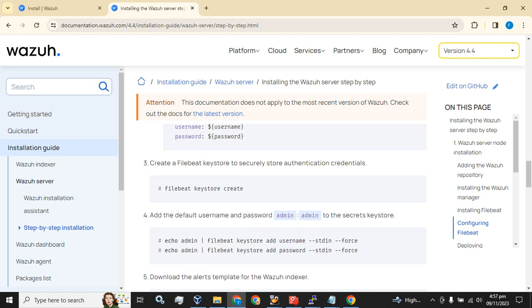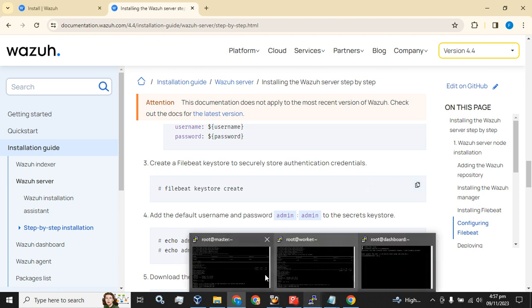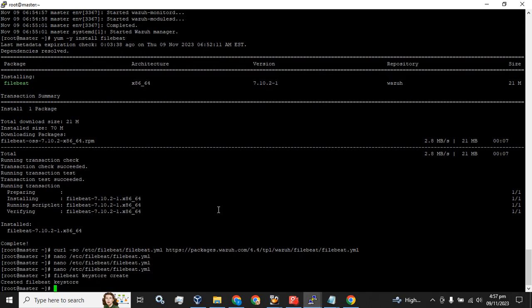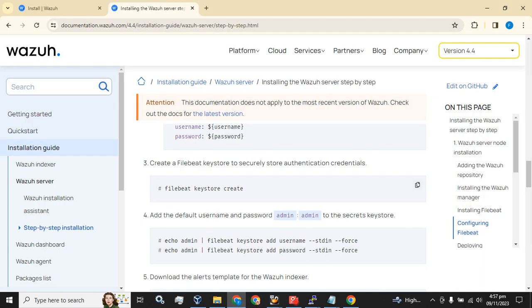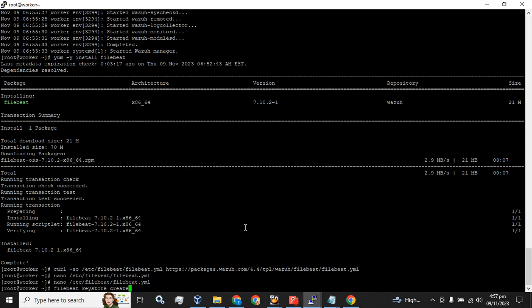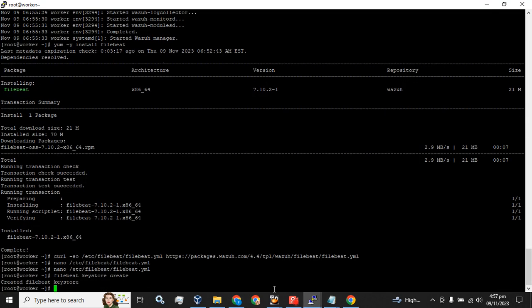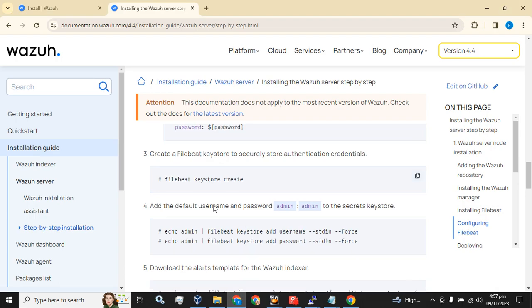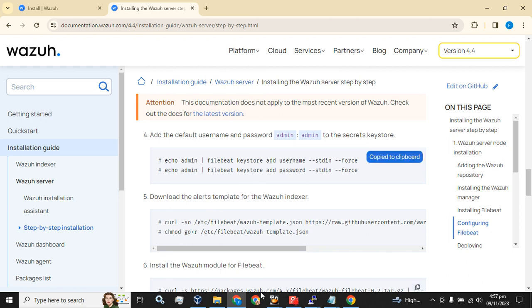Now we will create a Filebeat keystore to securely store authentication credentials. We will run this command on both nodes. Then we will run this command.